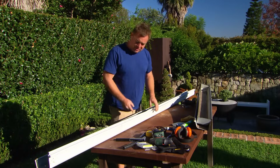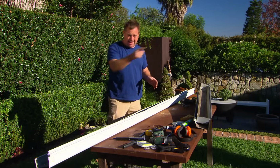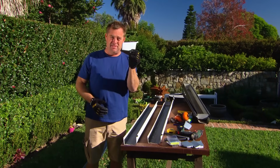So my idea is to use some old recycled roof gutter, cut it into lengths and then zigzag it down some timber posts that can be fixed into the ground. The water can trickle from one to the other. When it gets to the bottom, it goes into a pot and gets pumped back up to the top so I can do it all again. Now, gutters come in all different types of profiles and you need to get your hands on some of these end caps.